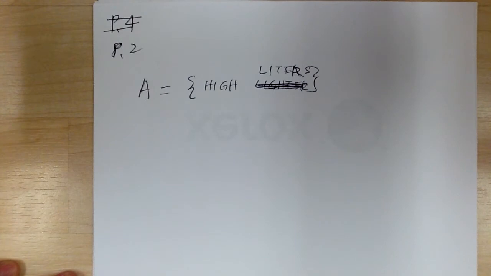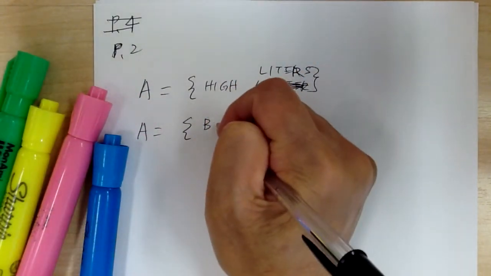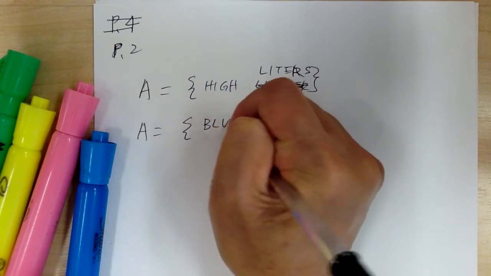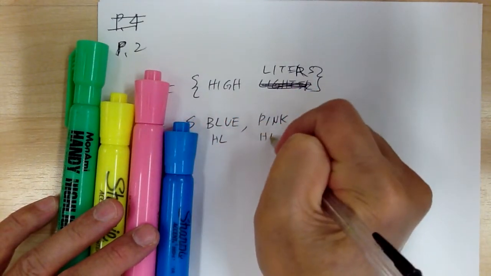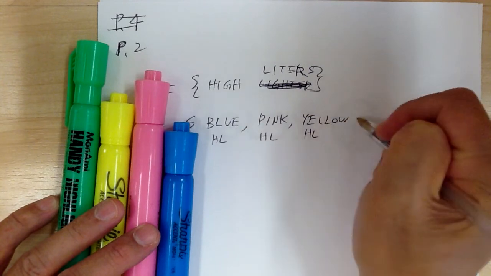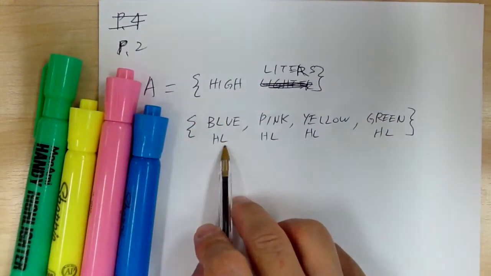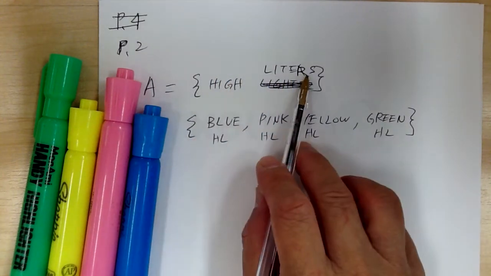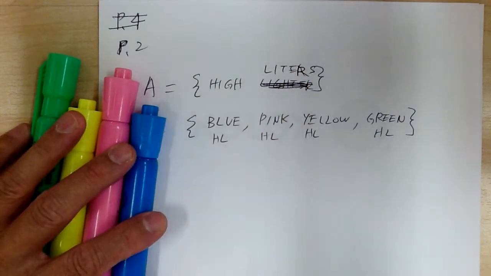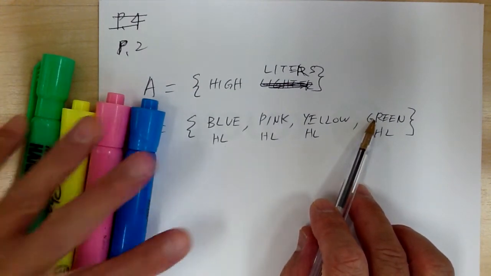Now the roster notation means you have to list every single one of them. So in this case I have the blue, then I have the pink, I have the yellow highlighter, and then I have the green, right? So I have the blue highlighter, pink highlighter, yellow highlighter, green highlighter, right? So this is called a roster notation. Roster notation means you list every single one of them. Whereas this is called a descriptive notation. You just give a description. Okay? So you can do either one, depends on the problem. Sometimes it will ask you to list every one of them. If it doesn't say, then you can do whichever is easier.